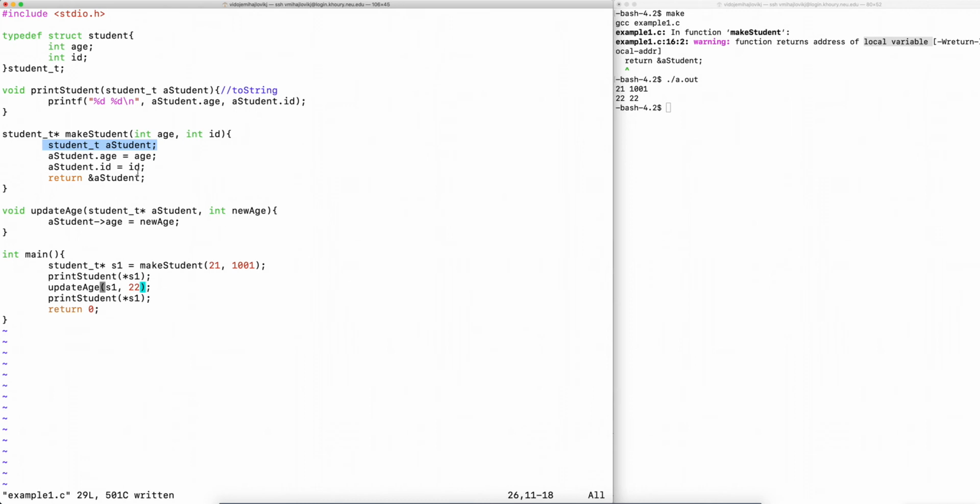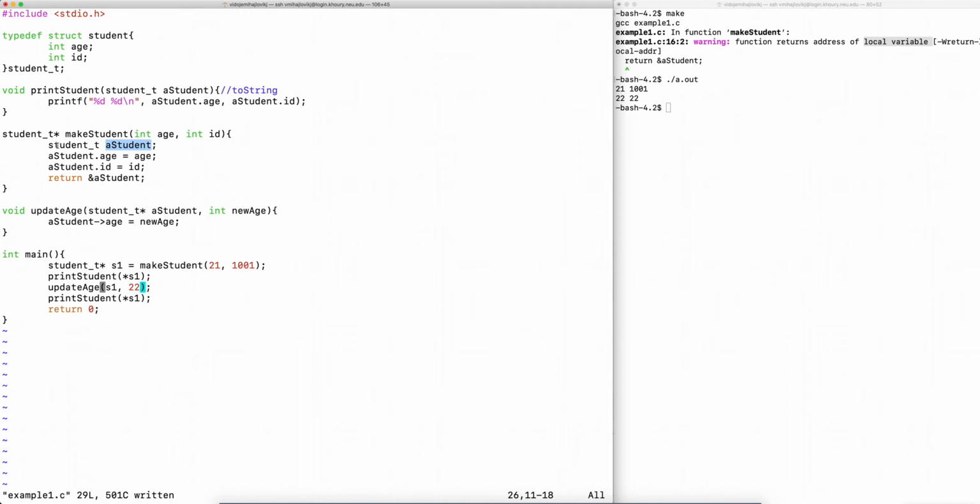So when this student gets created somewhere in memory, I will return the address of that student in memory, and then when the function is over, the operating system is going to scrap this memory. So now I'm returning an address to something that doesn't exist, because a student doesn't exist outside of this function. Sometimes you have heard heap versus stack.